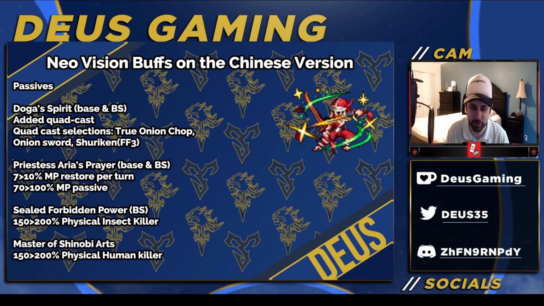30% MP increase is pretty good, I would say. Not insane, but it's pretty good. He also gets 200% insect and human killer, both physical. 200%, that's pretty high. So basically all you would have to do is just equip Diabolos and he has 300% human killer. I'm pretty sure.